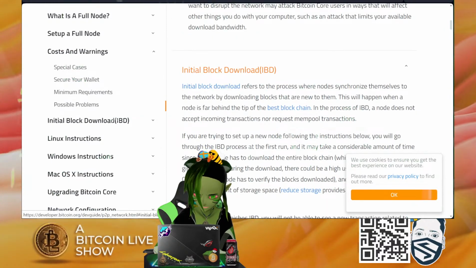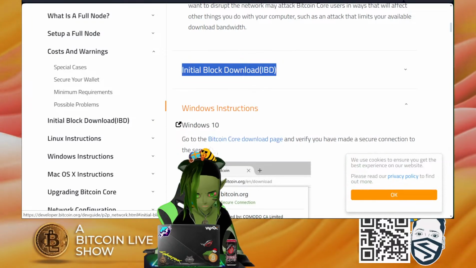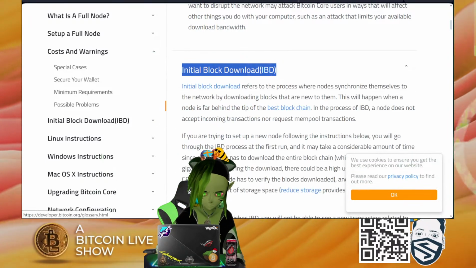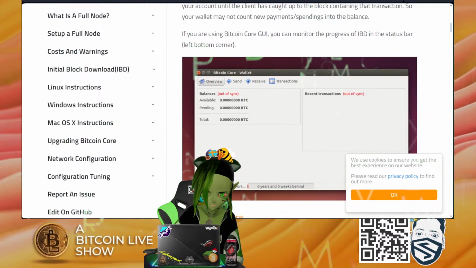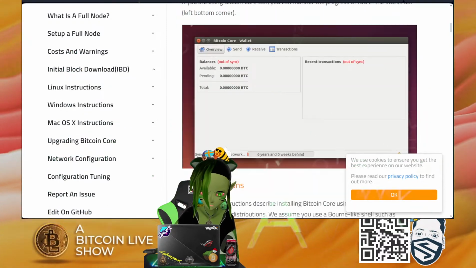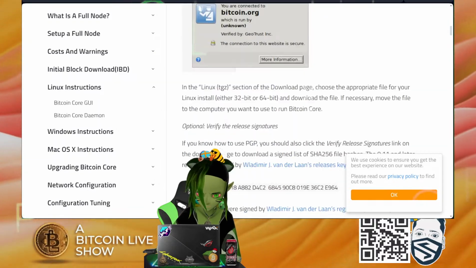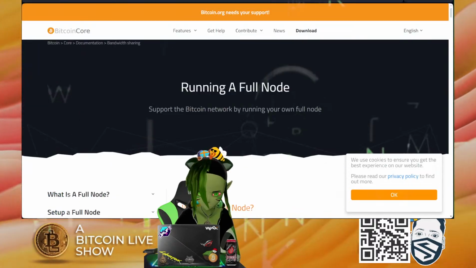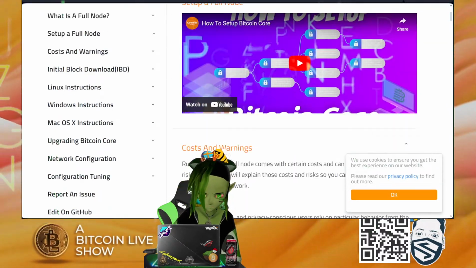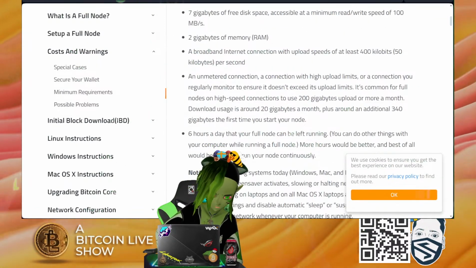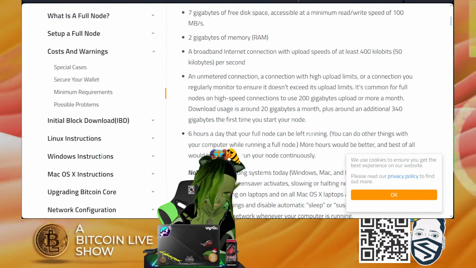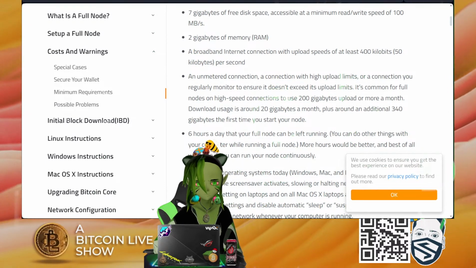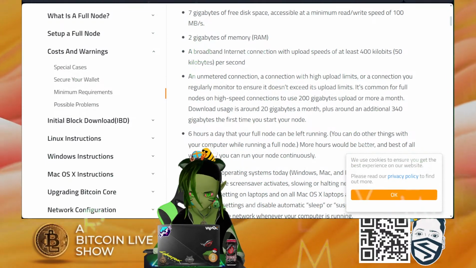So other things you're going to see quite often, initial block download. This is the starting, getting your back data, getting your information of knowing where we're at, basically syncing your wallets. And then the actual processes. Okay, so those are the main basic things. We're going to be setting up a node. We're going to be syncing that node. And we're going to be setting up your wallet, syncing. Got it? Good. We're moving.